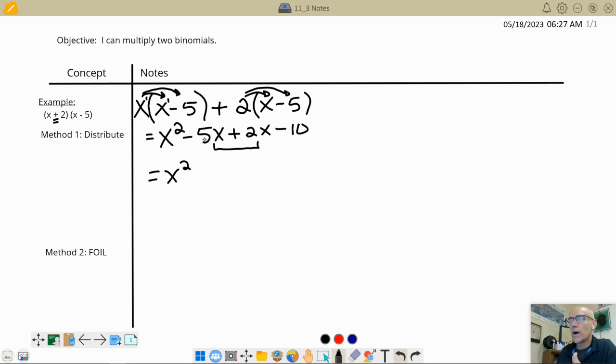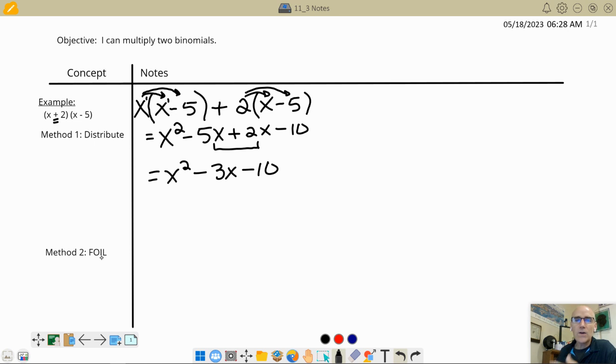So let's say I owed $5 to somebody. That would be like negative $5. I'm $5 in the hole. And then somehow I've found $2 more, positive. I've got positive $2. Well, I would still owe somebody $3 if I gave them those $2 that I just found, right? So I still owe them $3. So it's almost like that. It's like x could stand for dollars. I've got minus $5 plus $2. That would give me negative $3 left over, right? And then I've got minus 10 still. Got that subtract 10. This is the distributive property. I distributed the x through. I distributed the 2 through. Then I added like terms.